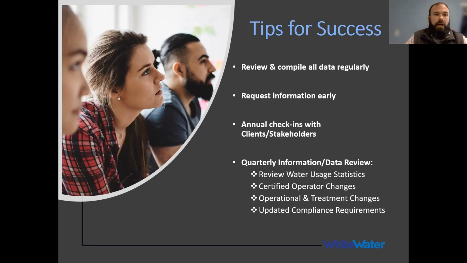So, request information early. What I mean by that is we sometimes don't hold all the information. It sometimes resides with the owner of the system or the town official, so we have to reach out and obtain that information. What we do is try to give them adequate time. Everyone has their certain roles and responsibilities that they have to do, so reaching out early is going to help you plan and get all your information done in a timely manner.